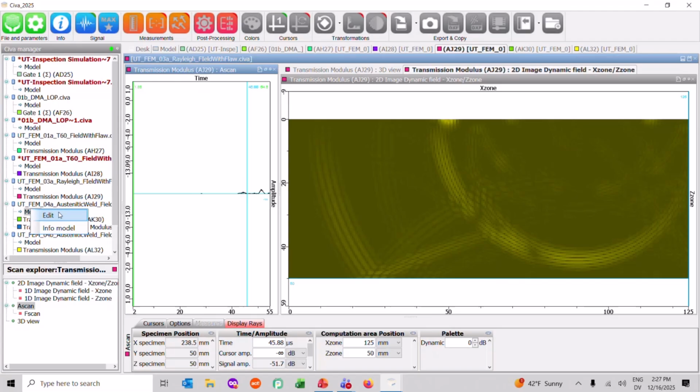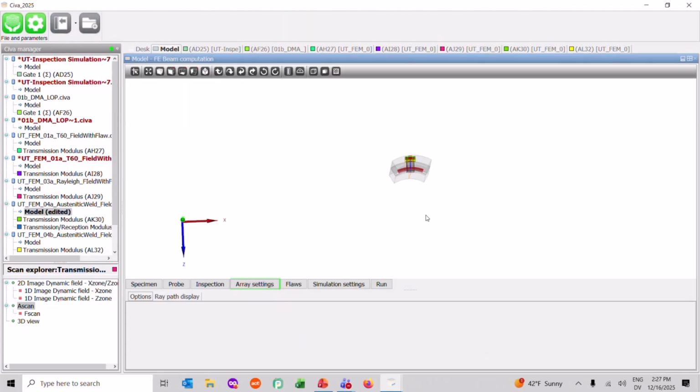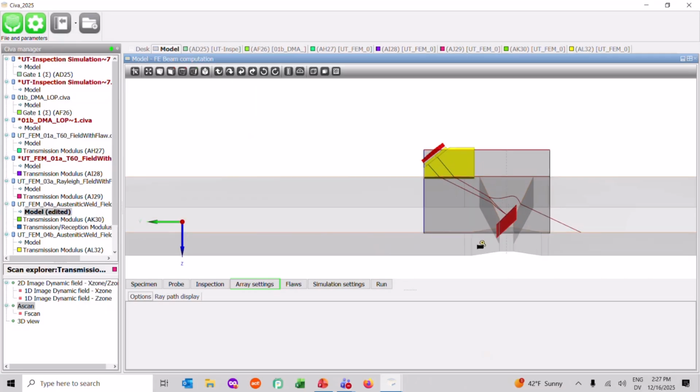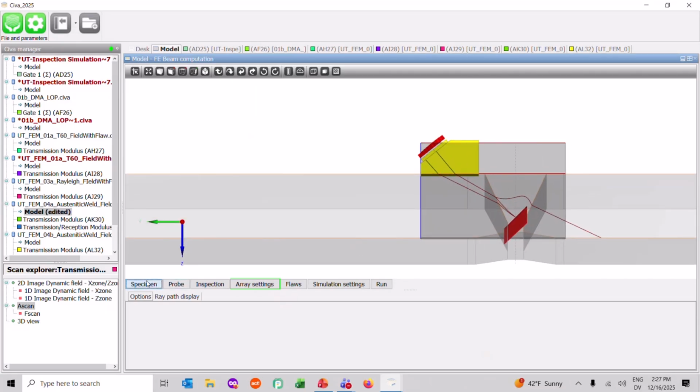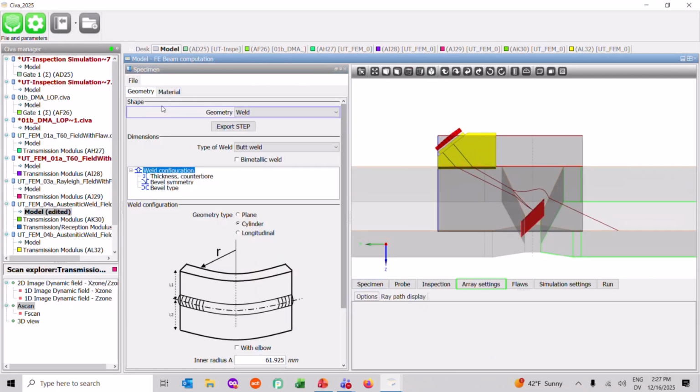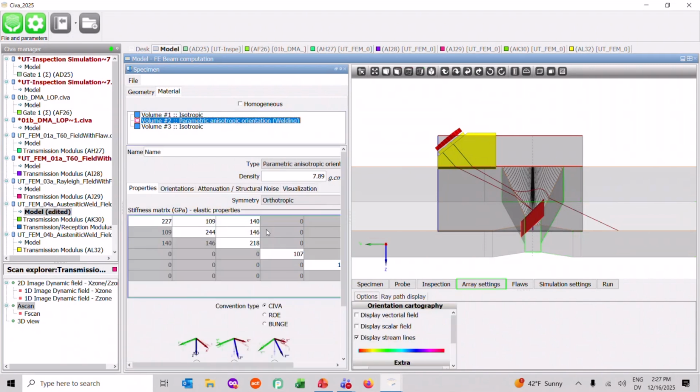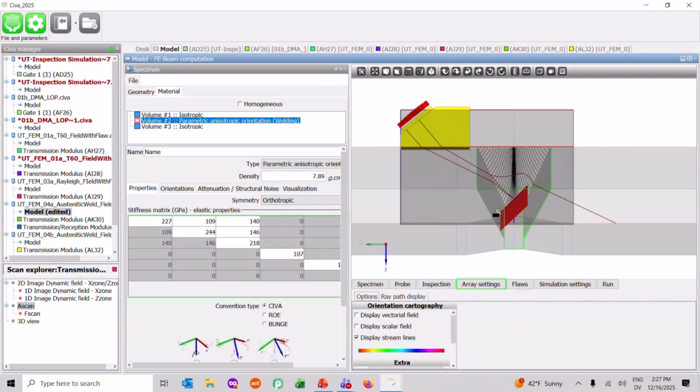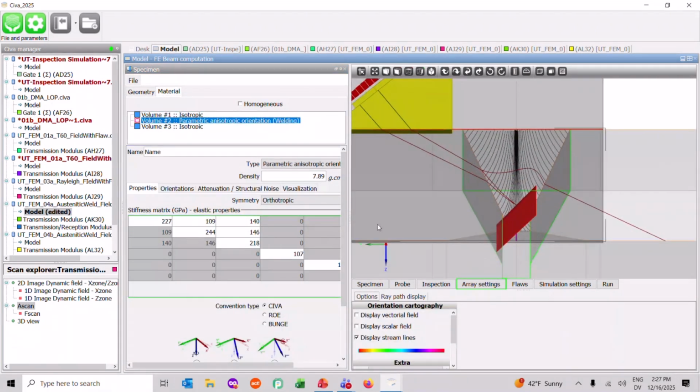The next thing that we have that is new is if we are modeling an austenitic material in a weld. So we have our austenitic material in this weld, and we see our streamlines.